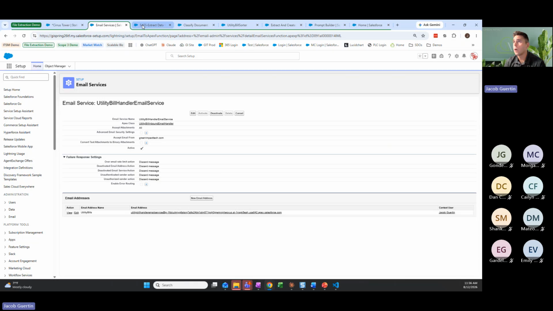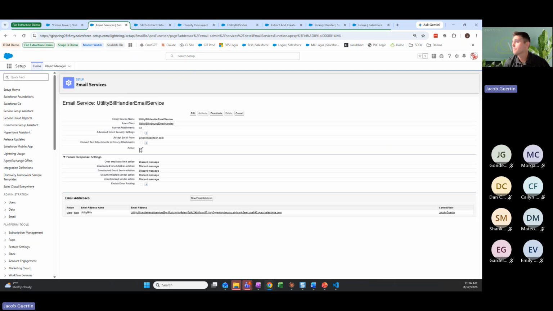So now that we've seen the end user's perspective, before I get into the flows, I just want to touch on that email service component. I won't dig into the Apex class, but this is an email service record and setup. All you need to worry about is the fact that there's an Apex class that will essentially take a file and put it into the flow that we'll see shortly. There's a name. You can define what domains are allowed to send email to that address.